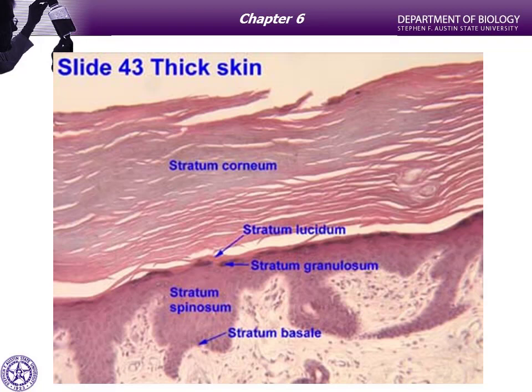So here we can see all of our layers of our epidermis. The bottommost layers, the basale and spinosum, represent the bulk of the living layers. You see how the granulosum is very easy to pick out? And often when the dead layers of the corneum separate from one another, the lucidum will still remain attached to the granulosum. So do you see that light, thin layer just above the granulosum? That's going to be our stratum lucidum, which again is helping provide a waterproof layer for our skin.